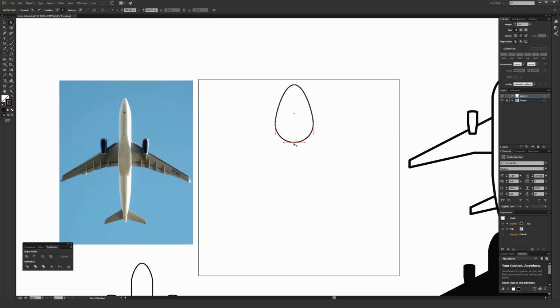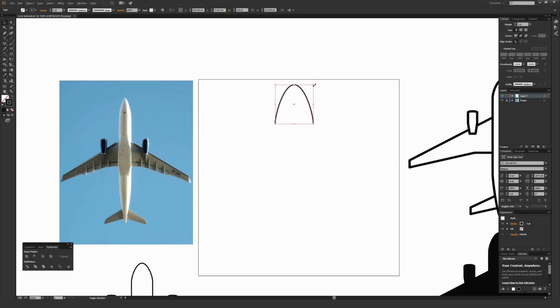And why I held Shift, for example, if I select this bottom point, if I click and start dragging without holding Shift, it doesn't make it on a perfect vertical line, which is something I wanted to do. But if I hold Shift, it's always on a perfect vertical line, unless I go way too far off to the side here, in which case it starts going off on a 45-degree angle. But if you do a pretty good job keeping it vertical, holding Shift will make it stay perfectly vertical for you. And I'm actually just going to highlight over this bottom point right here and delete it, since I don't need it for my airplane shape, because the fuselage right here is going to end up overlapping that.